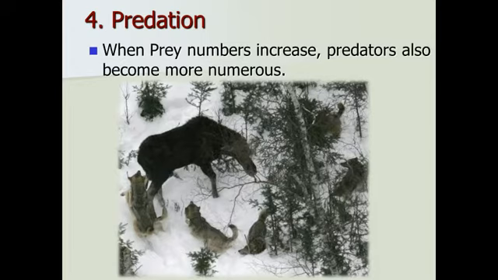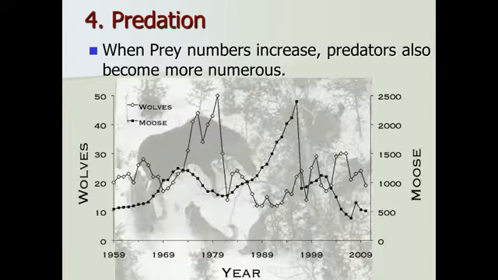So these are our 4 different density dependent factors. This is a graph that shows populations on Isle Royale National Park, which is up in the middle of Lake Superior, up between Canada and the Upper Peninsula of Michigan. So you see this one time right here when the population of the moose went up a little bit, and in response to that, the wolves had a really good run. Their population went up quite a bit, and then came down once the moose population came down.